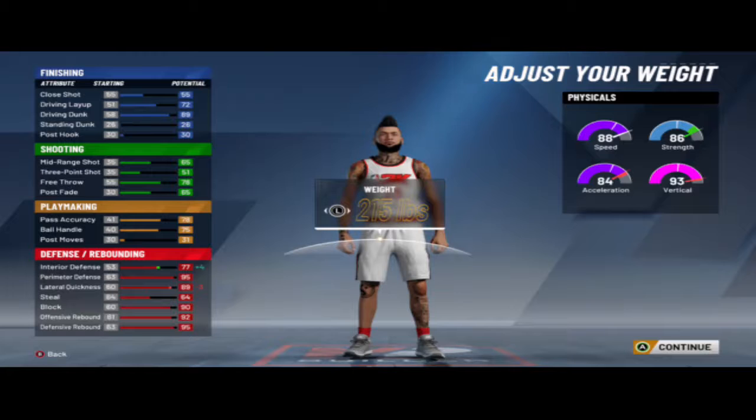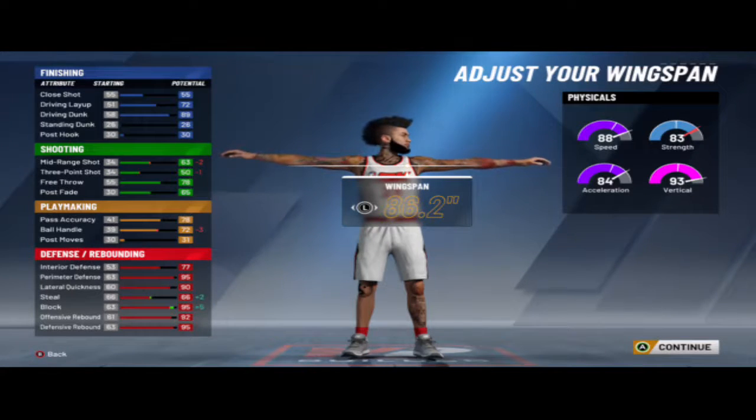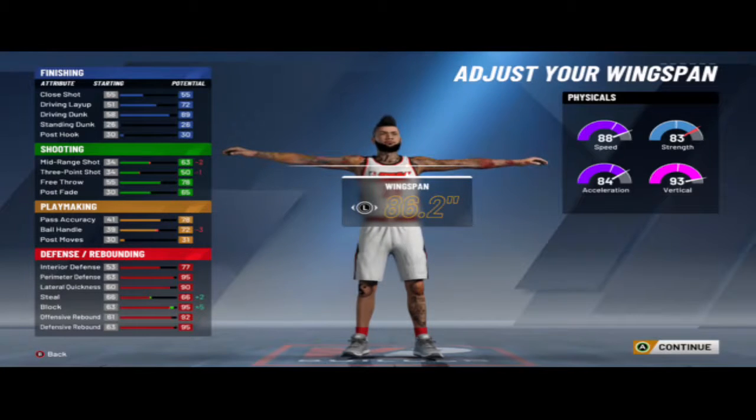We're gonna go max, except we're gonna go 1 tick down, because if you go to 215, you'll see lateral quickness is 89. I wanted 214 to keep my 90 lateral quickness, and you don't lose anything at all. You keep the same strength, same vertical, all that. All right. Interior defense stays the same. Max wingspan for sure on this build. We are a lockdown defender. You lose only 1 3-point. You still have a 53 pointer. You lose 2 on mid range, but you still could be 63.